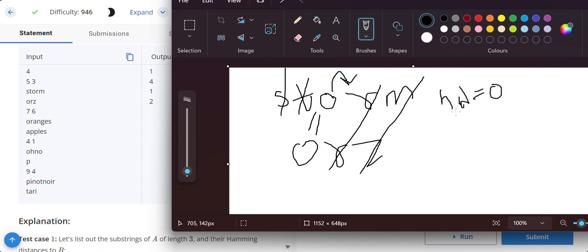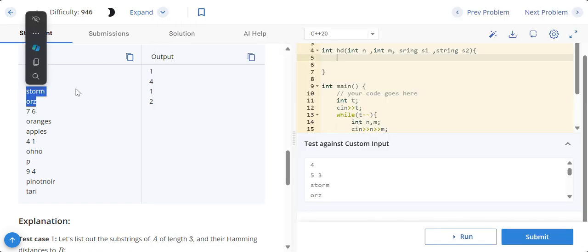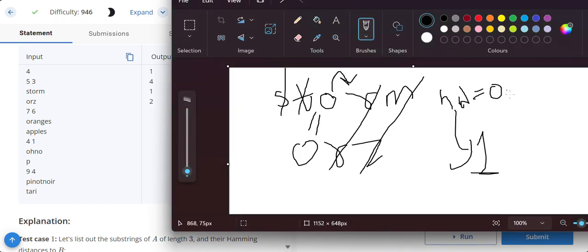So Hamming distance is incremented to 1. So the result of the test case is 1.